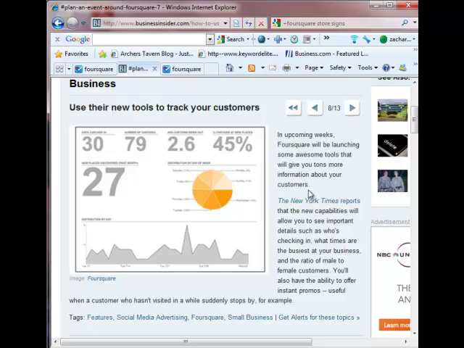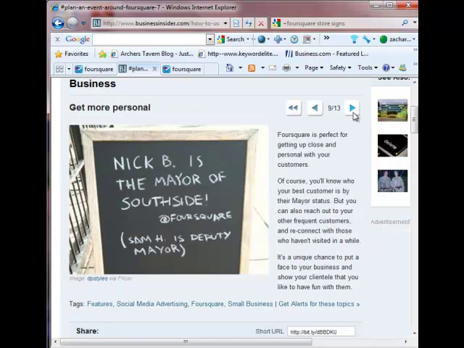These are new free tools that Foursquare is now offering that allow you to get a really comprehensive demographic breakdown of who is coming into your store. So that's very cool. That's free market research is what that is called. And that's really powerful. So it's definitely something to consider. Okay, we'll look at the next idea here.